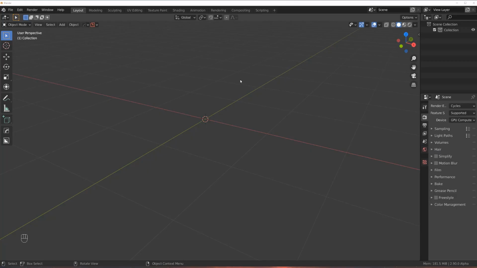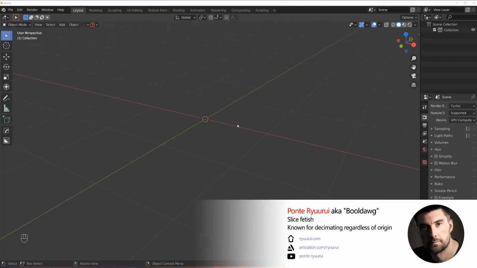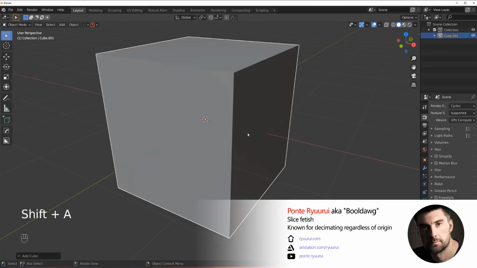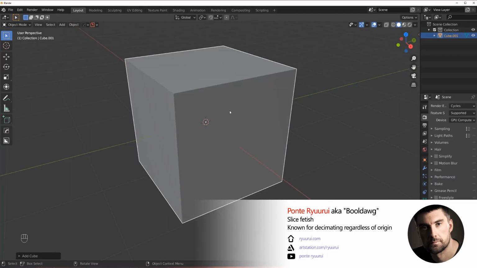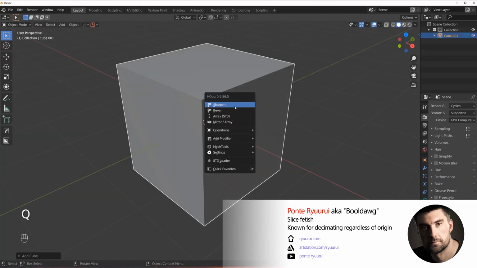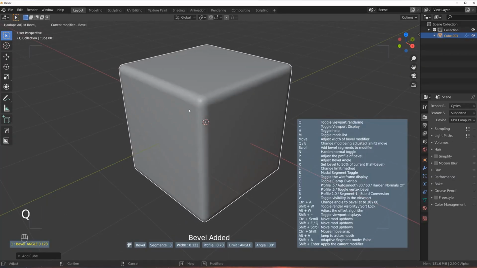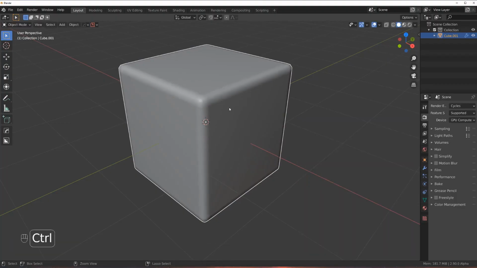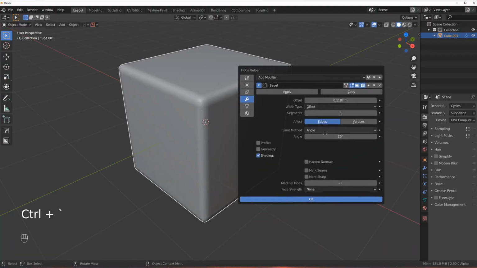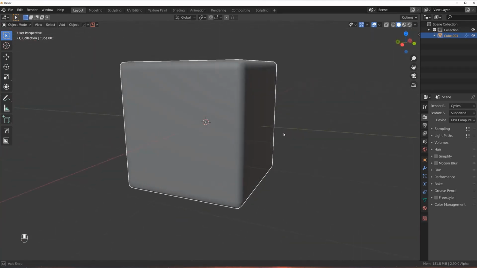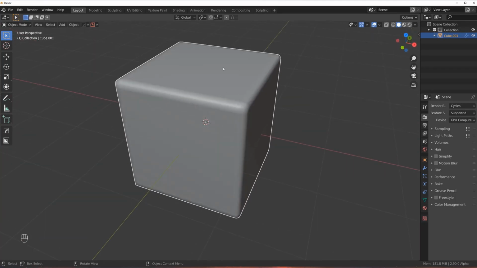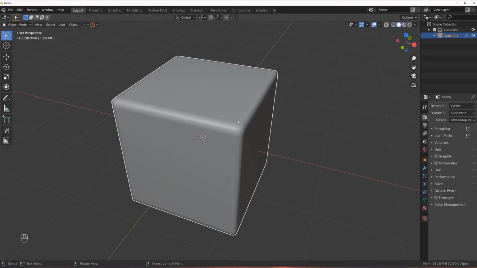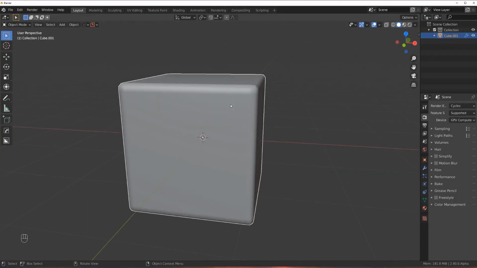Hi guys, Ryu here, and I'm gonna talk to you about bevel weight. There are many ways of interacting with geometry when it comes to bevel, and one of them is angle, which is by default set in Hard-Ops. So when I add a bevel to geometry and go to my settings, you can see that the bevel is set to angle, and the angle's 30 degrees. So always peachy, but the problem is gonna start when the angles of geometry, so the angles between two faces, are lower than 30 degrees.